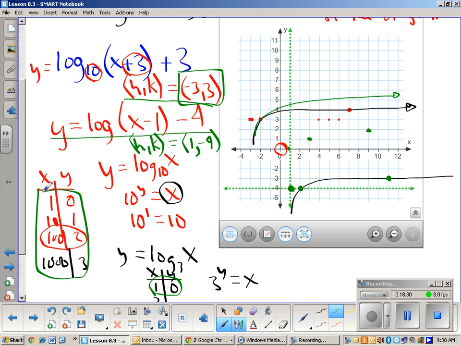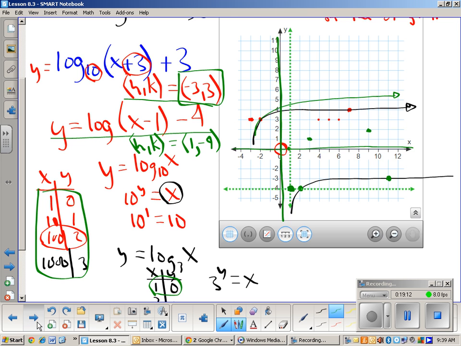So again, you can make it really complicated if you want. I don't want you to. I want you to look at the equation, identify what the translation is, how far left or right, how far up or down. Draw dotted lines on your graph. You start out with your original x and y axis, but then draw dotted lines where they translate to, like I did here with these lines, okay? So draw those dotted lines on your graph, and then treat this like it's the new, right here is the new origin, okay? And then use the same chart.